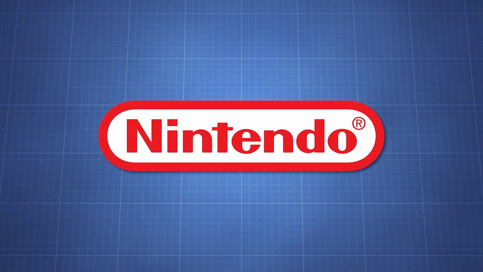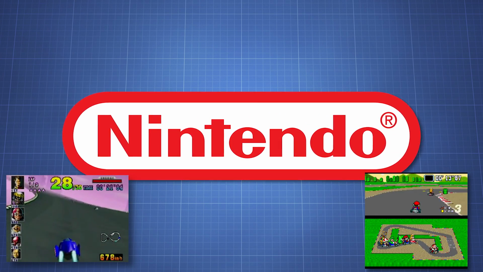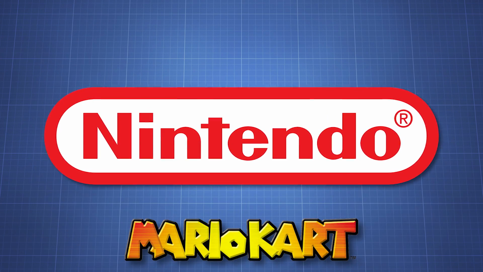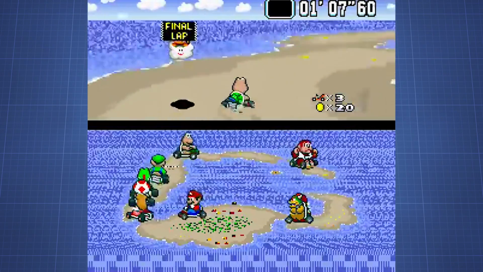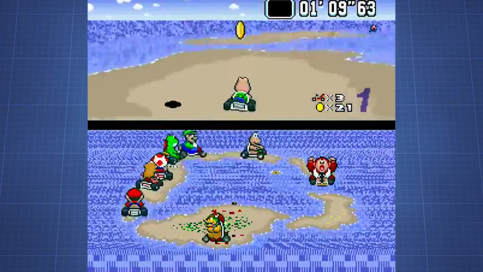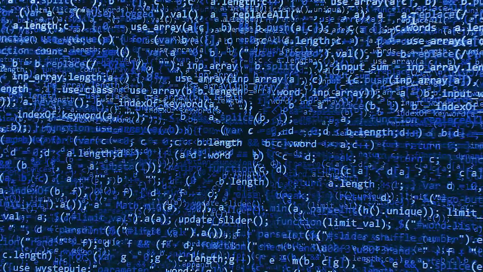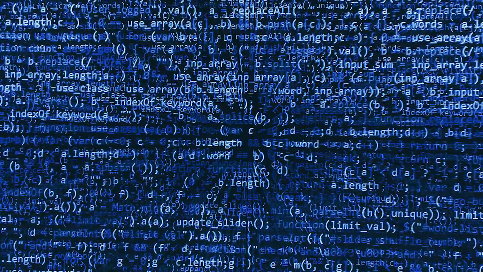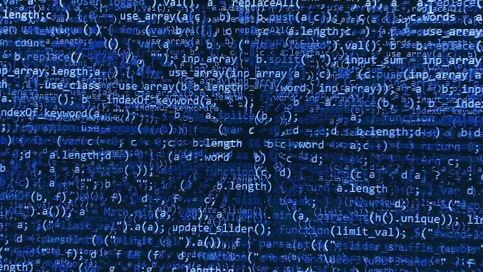Now, Nintendo has always been a pro at making racing games fun and look really good. We've seen this time and time again with the Mario Kart series. However, that doesn't mean everything works out right away, because things tend to change or are removed in the end. So what we are going to do is have a look at all the stuff that's still in the files, but was never used in the game. And believe me, some things changed drastically.